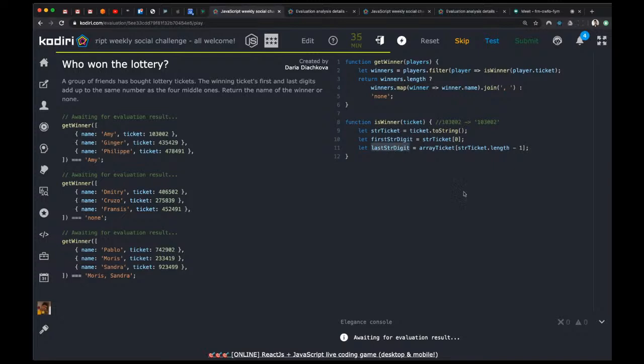All right. So I got my first digit and my last digit. Actually, eventually, I'm gonna add the first and the last digit. So I will have to transform them again to numbers if I want to add them, right? So do you know how can I transform that string digit into a proper digit? That's correct. I can do that. So that will return the proper number so I can then safely add them.